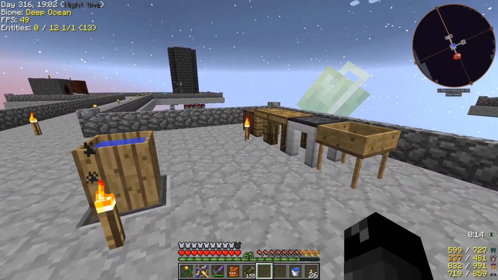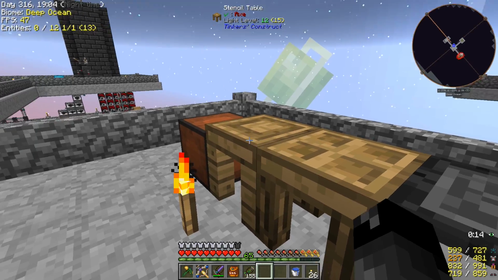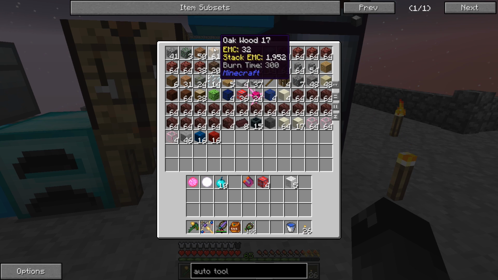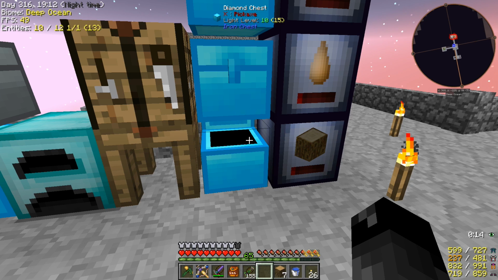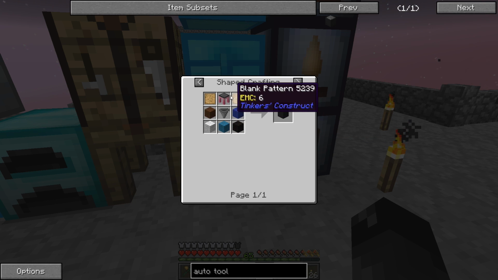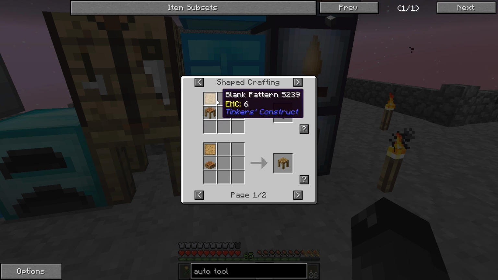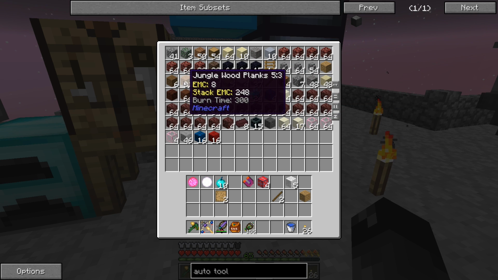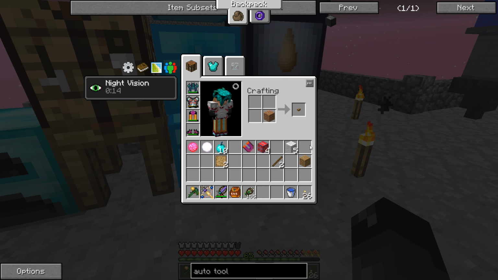We already got those. I think the only thing, oh, we don't even have any blank patterns right now. Yeah, the only thing that's going to be really difficult right now is just making that extra tool forge. Does this give me 1 pattern or is that 2? Oh, it gives me 2. Okay, so that's good. And then this guy right here, tool forge, so we need another one. And then one of those crafting things. Okay, so there's that and that.